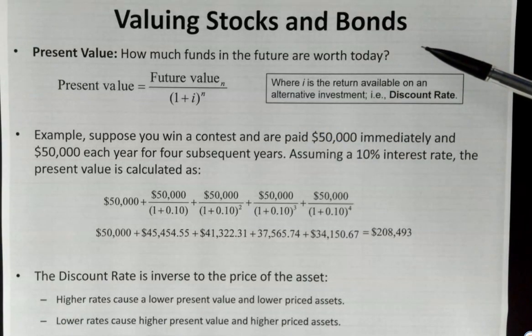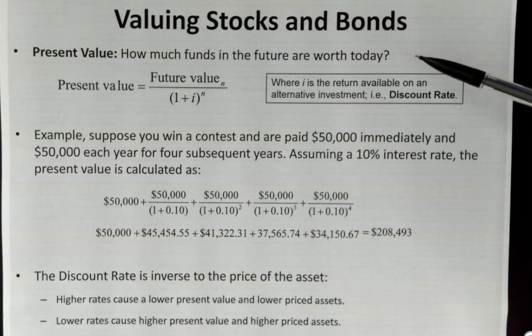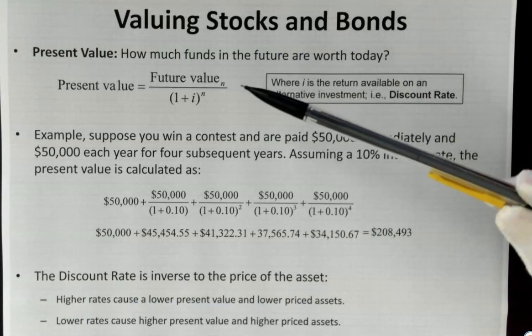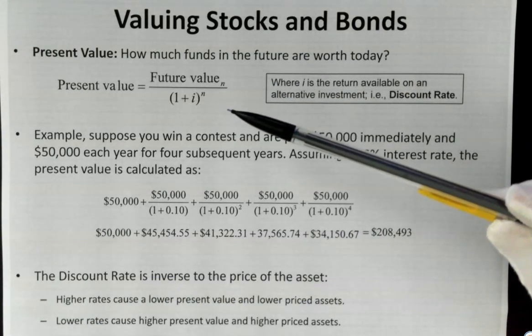If I were to offer you $100 right now or $100 a year from now, you would take the $100 now. That means you have a preference for the same amount of money sooner rather than later. And that should make sense because if you have $100 now, you could invest that and turn it into more than $100 a year from now. So clearly $100 now is valued more than $100 a year from now. With that in mind, we can take any future values and convert them into present values with this formula here.